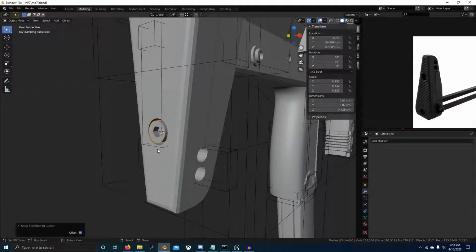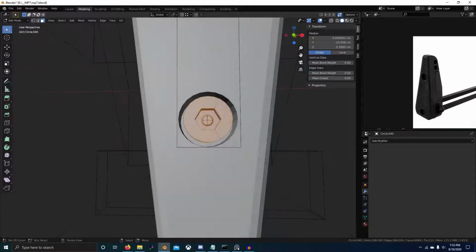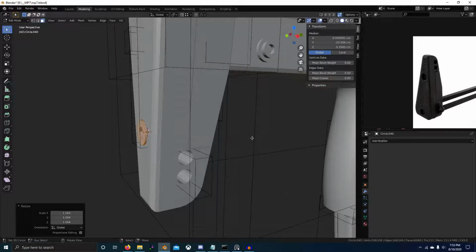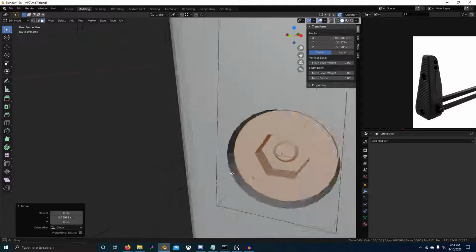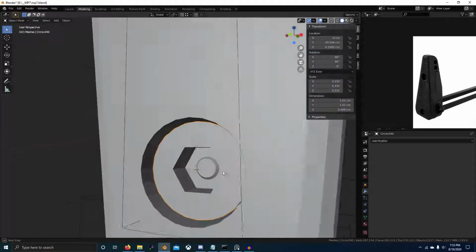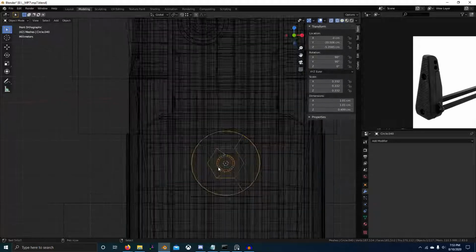I don't know for a fact that this is a hex screw, but this is, again, just never gonna be seen. Might even be worth just doing the floater.